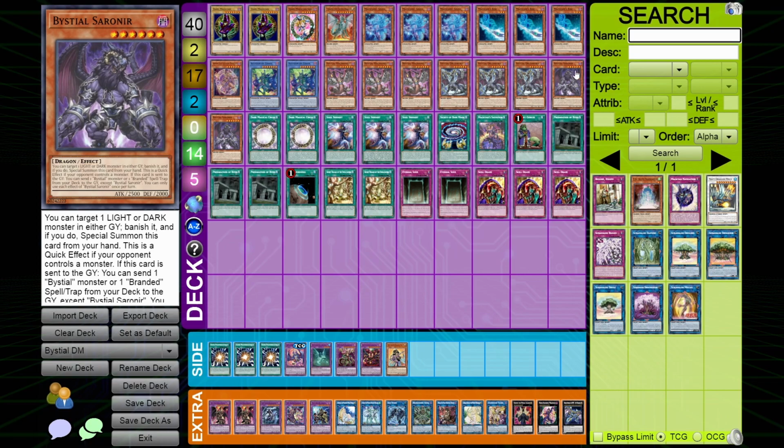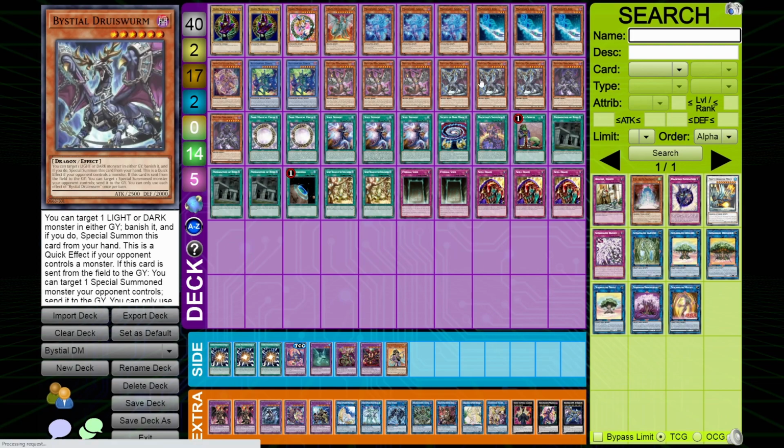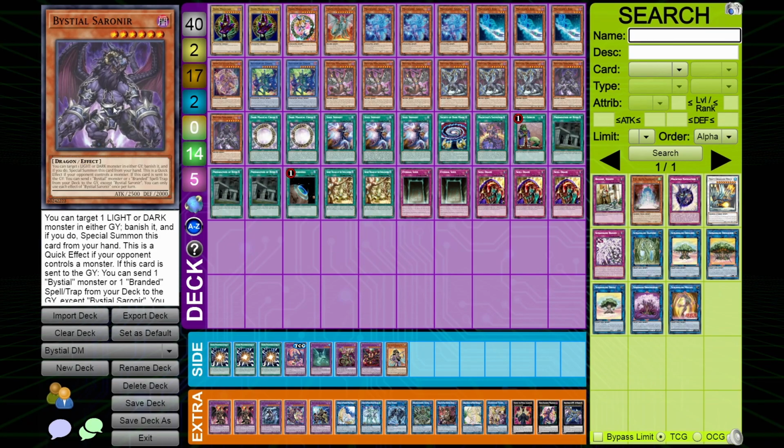Pretty good, kind of underrated. Especially if you're playing Branded DM, there might be some cool ways to mess with this. But I feel like splashing Bystials with Branded and DM, you're kind of limiting the DM cards, so I'm not sure how good that will be in hindsight. But moving on from Saronir, Bystials are essentially used the same way as DD Crow, but their other effects are what makes them different, obviously. But Magma Hut is the best. Druis Worm is number 2, and then Saronir is a distant 3rd, but he's still fairly strong.